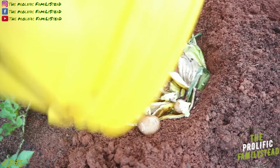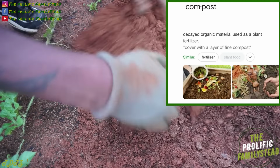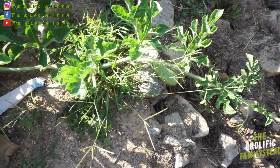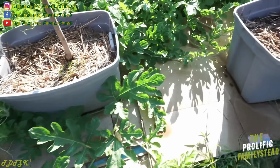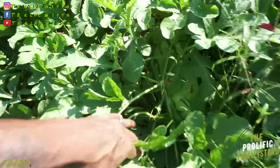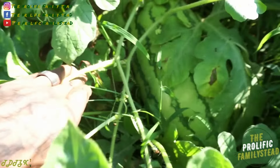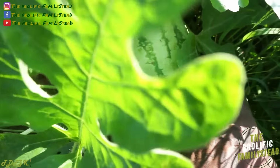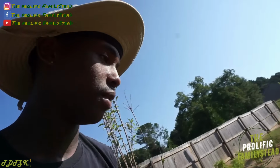This compost pile has me thinking about adding a ton of compost to our garden rows instead of the pile. Let's see if I can find another one. There's watermelons everywhere. And these are not going to finish because it's going to get too cold, of course, but I'm still just going to let them grow. Find out how big they get. You see this one? Can you guys even see this? You see how big this is? It's crazy. And we haven't watered these once.